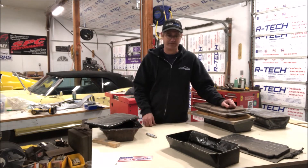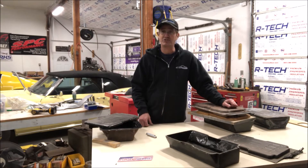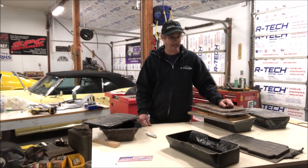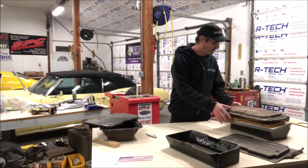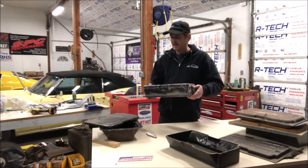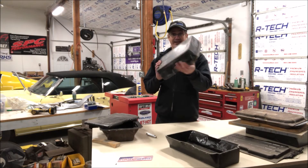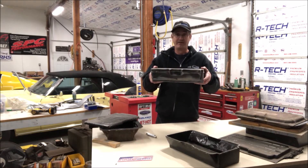I thought, well, maybe I'll fabricate one out of aluminum or whatever. For a lot of you that don't know, CustomWorks started off doing a bunch of carbon fiber parts as one of the first things we ever did. So I decided let's make a carbon fiber intake manifold. What we did was take the basic dimensions, alter them, and came out with this design. What you see here is what we'd call a plug - basically a mock-up of what you want.